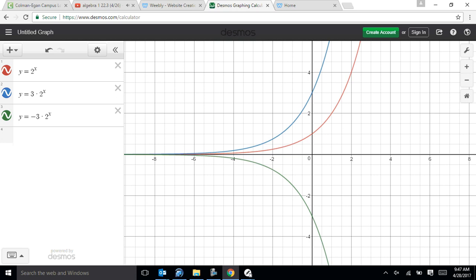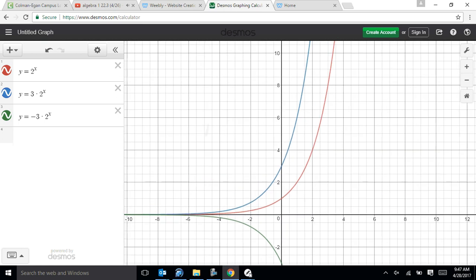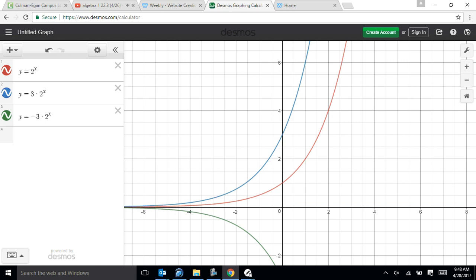Okay, number 7. Looking at this one, how does the red one differ from the blue one? It's further to the right. And so they're kind of increasing at the same amount, but the red one's just doing it a little further to the right, right? They have the curve, like they're equal distance the whole way up. It's doing it a little more positively.